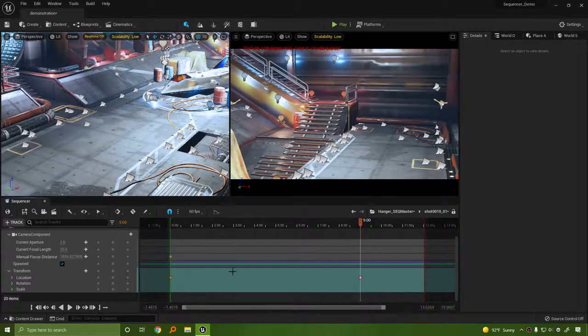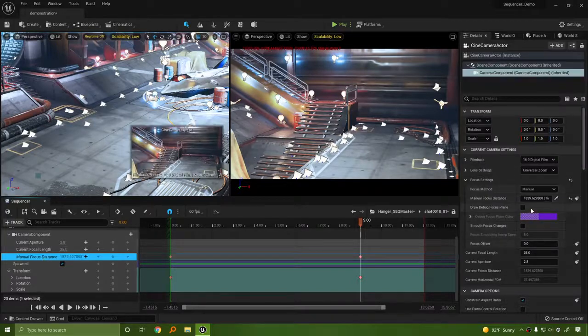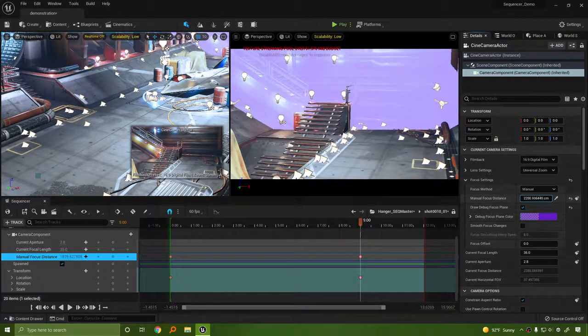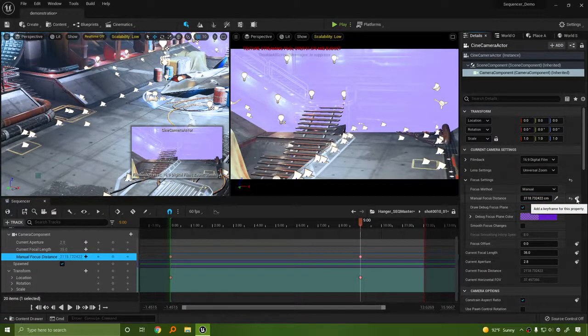Let's set up a playback frame so we can A/B some things, and then we can do no looping if we want. So let's see. I'm going to go ahead and rekey the manual focus distance. Man, why didn't you guys tell me I keyed the wrong thing? Let's double check that the manual focus distance is set in the correct location, because sometimes it changes and we didn't actually change it. So let's draw a debug focus plane. Aha! Set it in the right spot. Cool. We can overwrite that key by keying again. Cool.